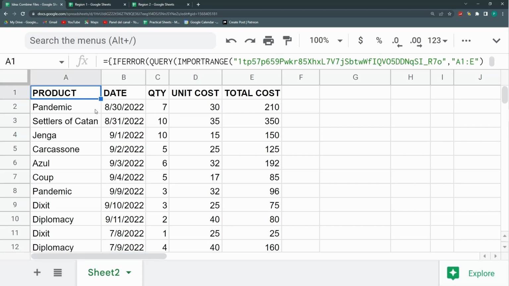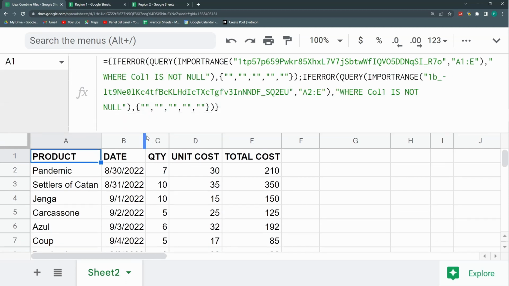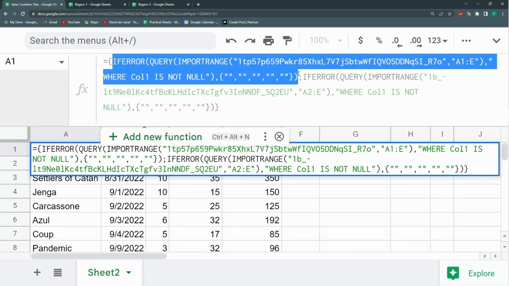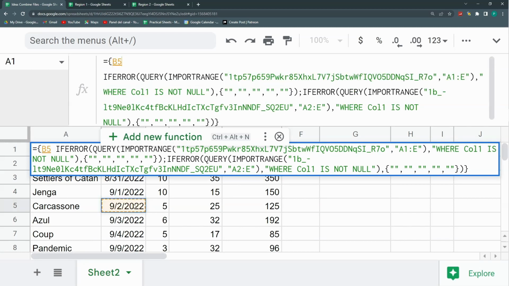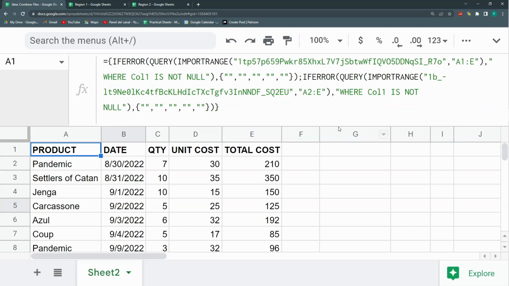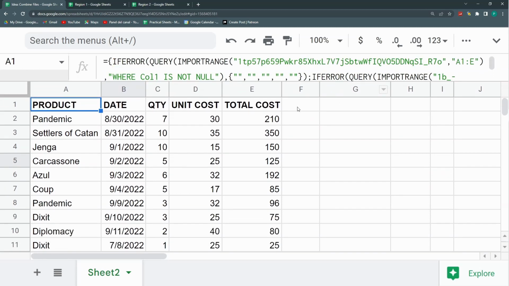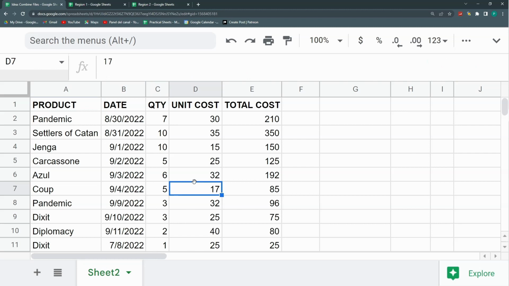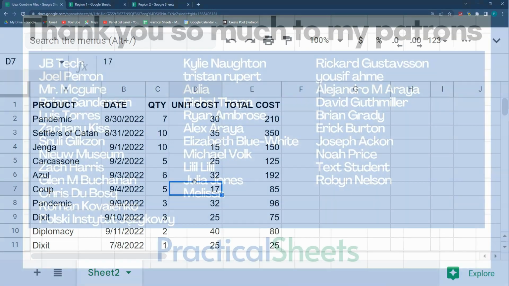If you need to do it with more than two, you just need to repeat this IFERROR clause again and again with the different IDs. But we could maybe have a configuration or parameters tab where we could list each file with each ID and we could call the IDs from that tab. It's another option. You just let me know how you think we could improve this.